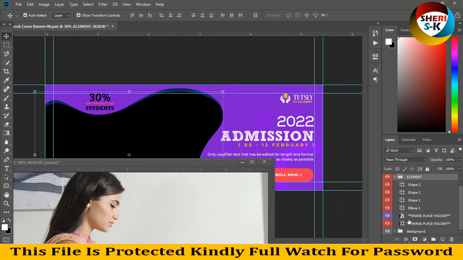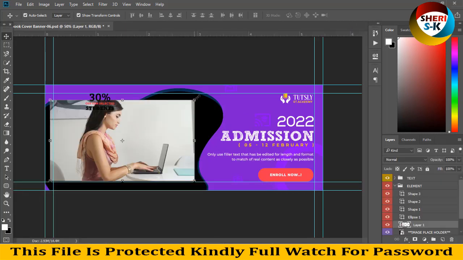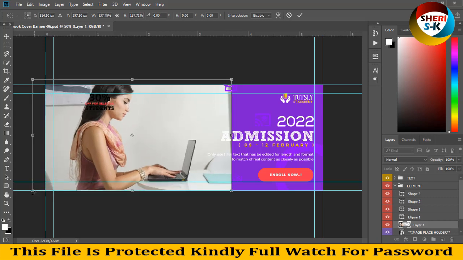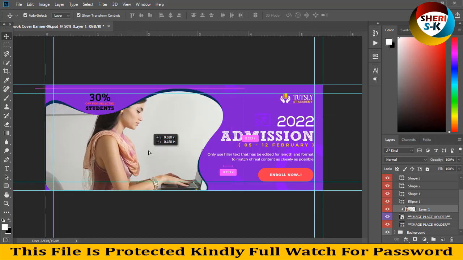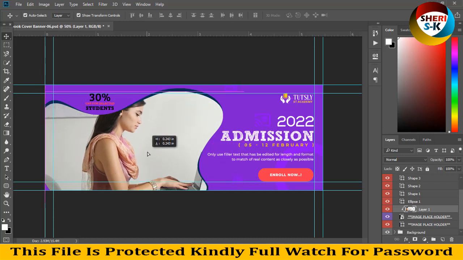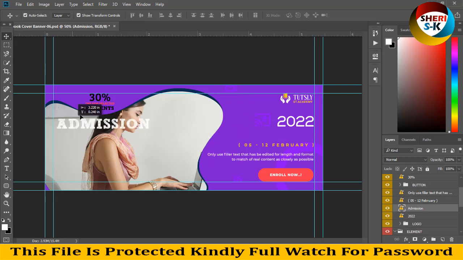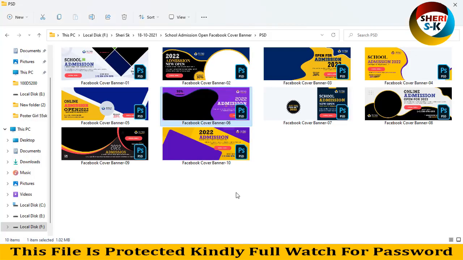element, enter. Depending on your own choice, you can adjust anywhere, or depending on your own image. Same thing is here, write anything, or you can change everything. Same thing is here. Every template has different layers, so you can edit one by one. I hope these covers are useful for you.